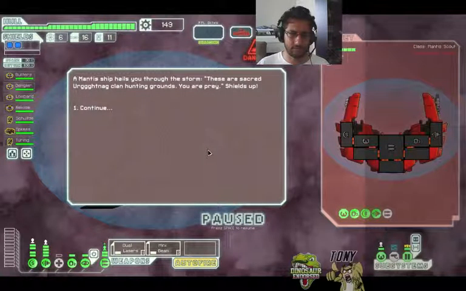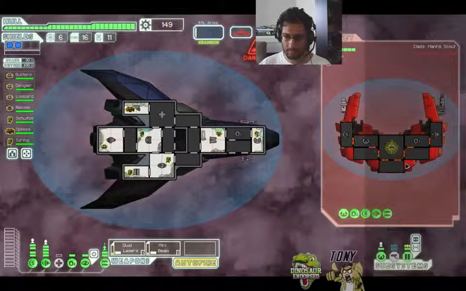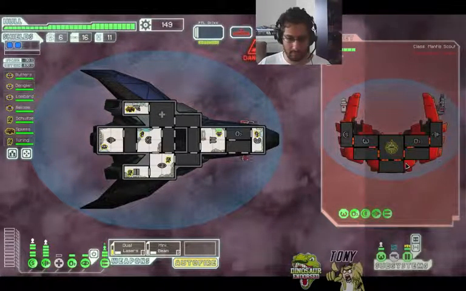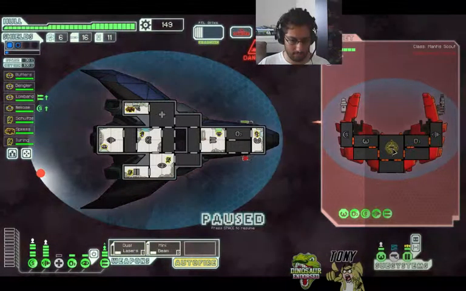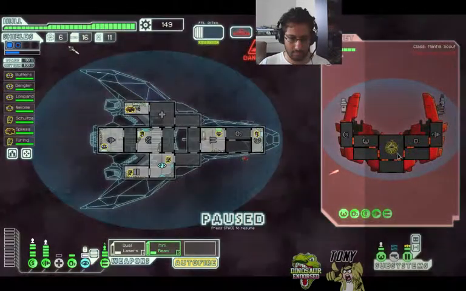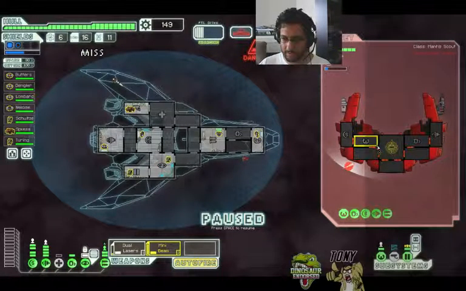A Mantis ship hails you through the storm. These are sacred clan hunting grounds. You are prey. Shields up. Would you like a mint for that? Need to smack down their weapons. Hiding. How can I attack three things at once? Like this, I guess. Maybe four things at once? Ooh, four things.